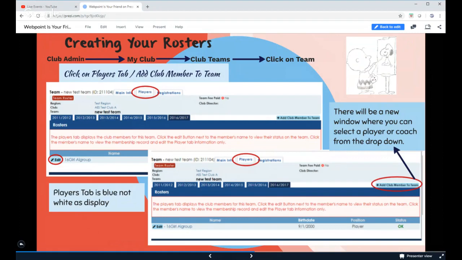This window is a little hard to tell because technically it's showing right now only one player is on this team. That is a player. That is the player's name, 16 girl. And normally you're going to see 10 or 12, once you start adding those on there. And you're going to be able to tell immediately what their birth dates are, what position they are, and that their status is current. And you'll also see at the top here, even though you're only seeing these tabs that say 2016-17, you're going to have the 18-19 tab up there as you're adding players.